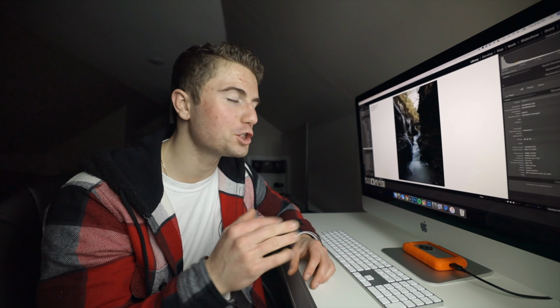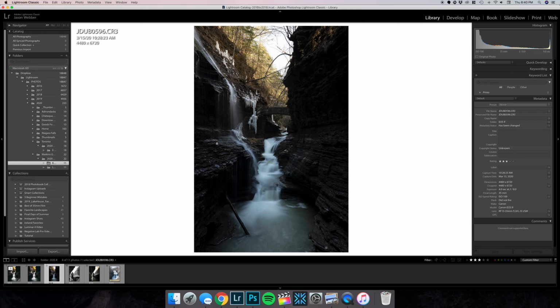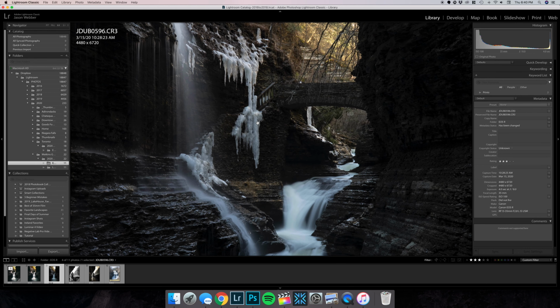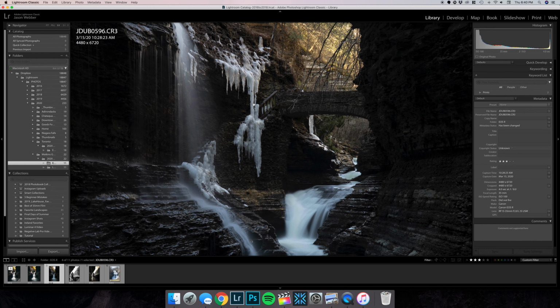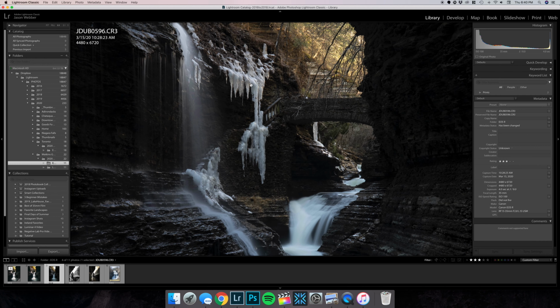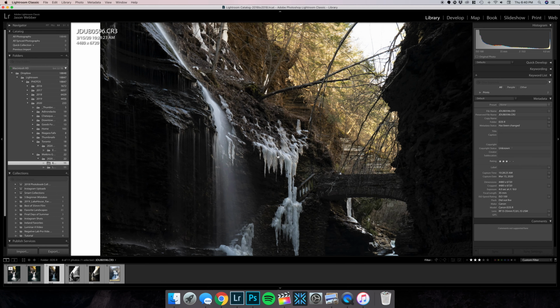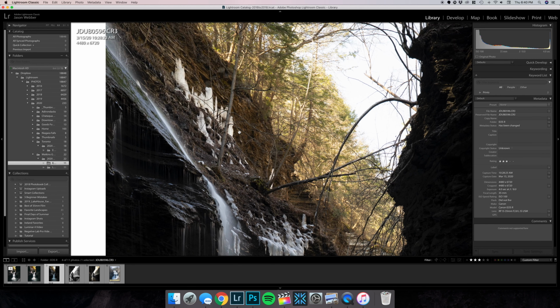So I had the variable ND filter around 4-ish stops, and this is what the image came out looking like. So if we zoom in on it quite a bit, looking at these icicles up here near the waterfall, to me it looks really, really sharp, at least here around the center of the frame. If we zoom up here into these trees, to be honest, it still looks super solid to me.